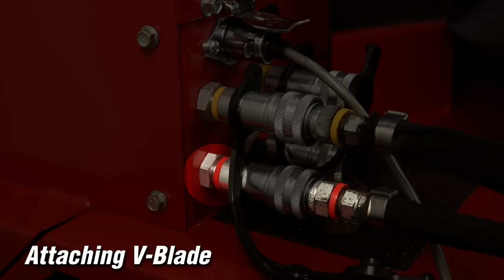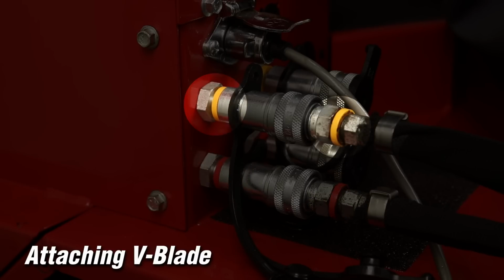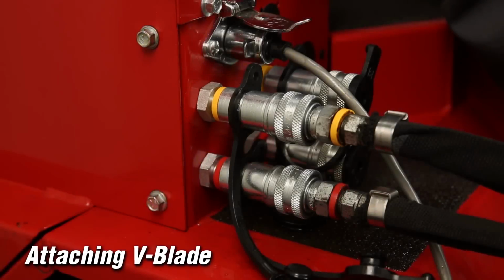Connect the hoses and quick couplers so the red indicators are paired together and the yellow indicators are paired together. Reversing the hoses at the coupler will change the direction the lever needs to be moved to activate the blade.